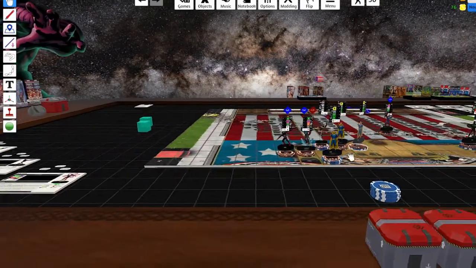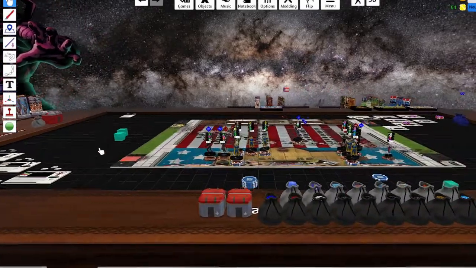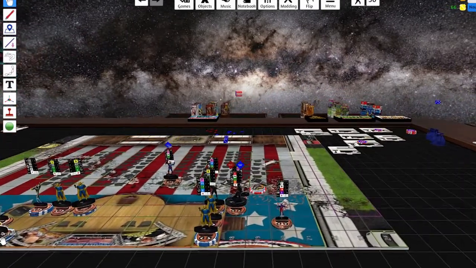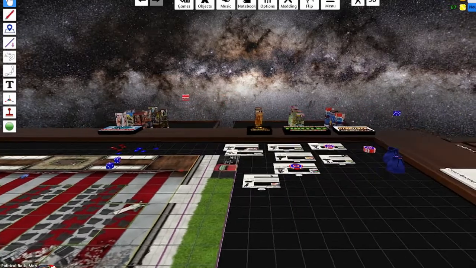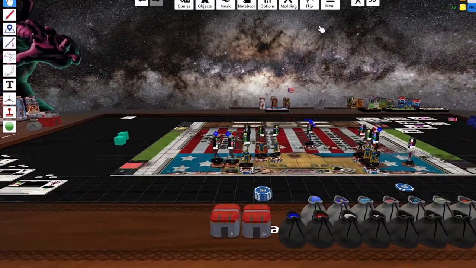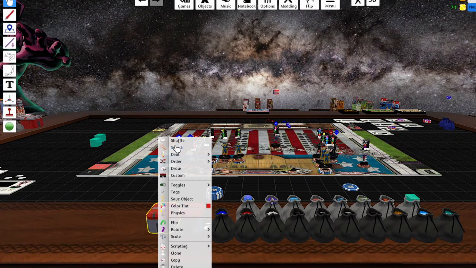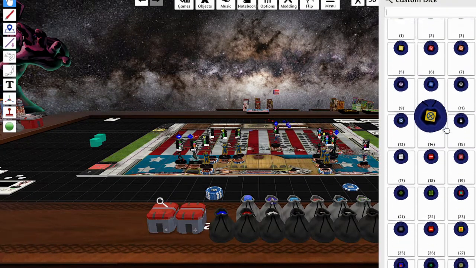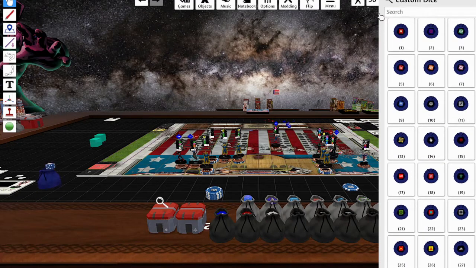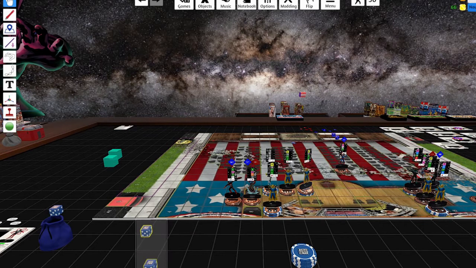Let's see. Did I knock my dice away? Where are my dice? That's your dice. I think I just completely destroyed my dice somewhere. So we've got a roll for all of the Justice League things again. There you go. So we'll go with Dr. Fate and Booster Gold, the two that are adjacent to the Pegster.